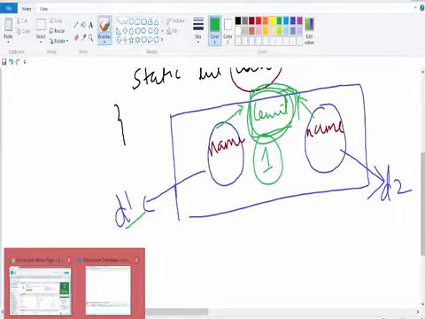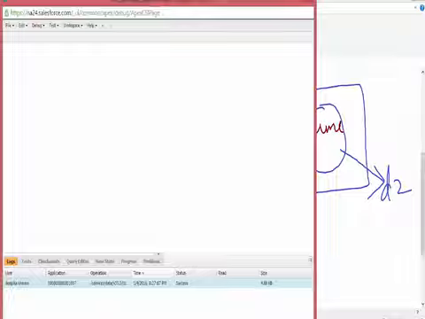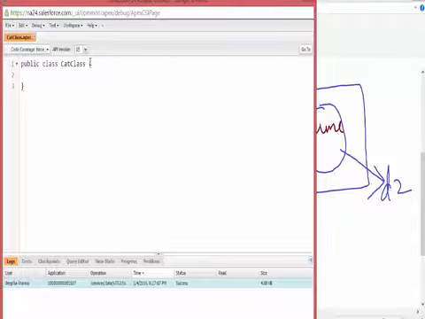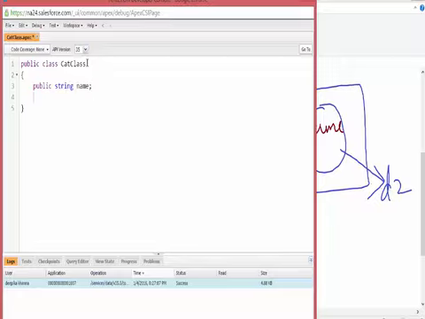Now let me explain with an example. Let's create a new class called cat class. In this cat class, I have a non-static variable called name, and another variable which is a static variable, let's say count.